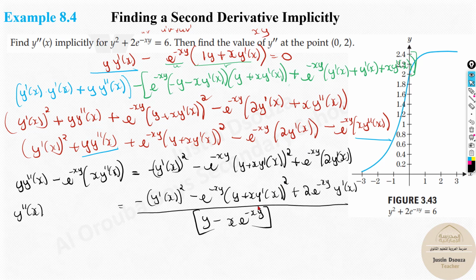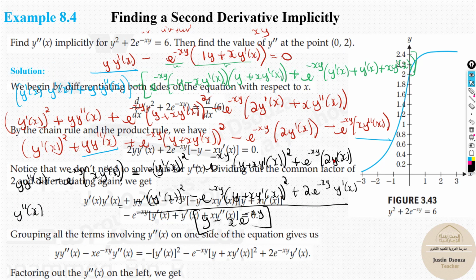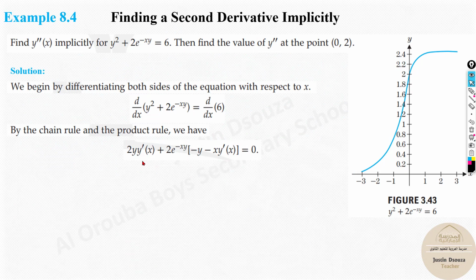Now here you should not forget to substitute these values 0 and 2. I'll just show you over here what happens when you substitute. See, this happens over here. Oh, there is one important thing which you must remember. Now we have x and y value, but what about y dash? Here, all you need to do is, let me just go back and remove what I've written, and find the first step.